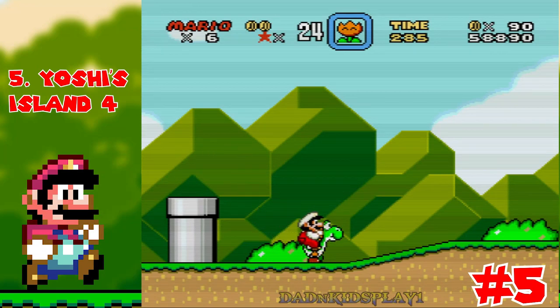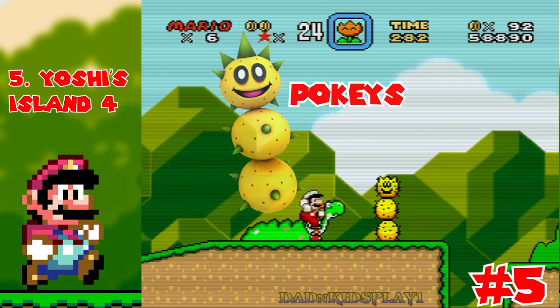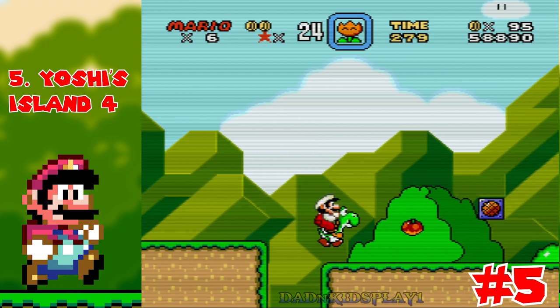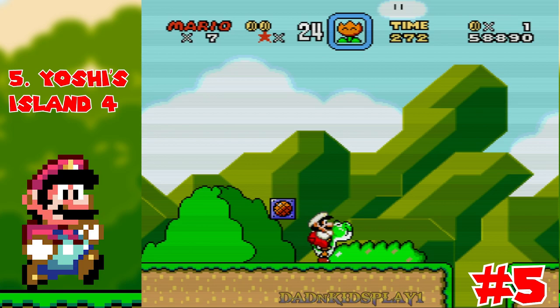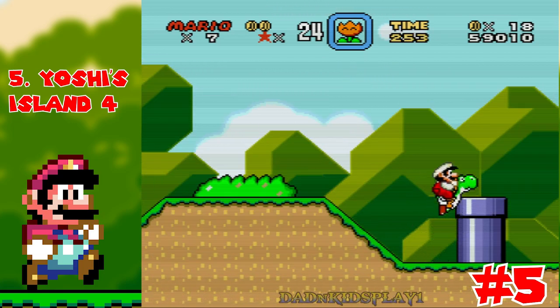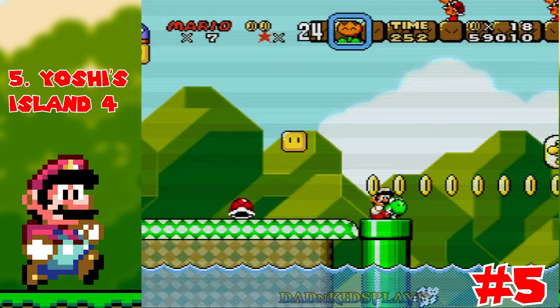Now, there are 3 Pokeys in here, and you can eat them all with Yoshi. Also, the closer you are to them, the faster Yoshi eats. Just be sure not to be too close or else Yoshi will take a hit. Now continue and take the warp pipe out.